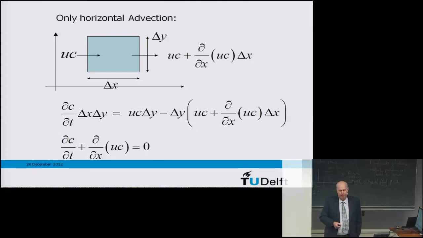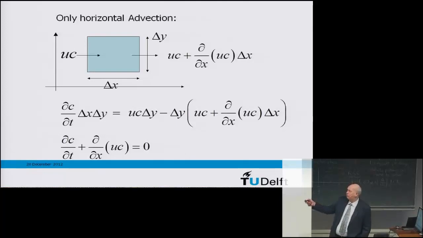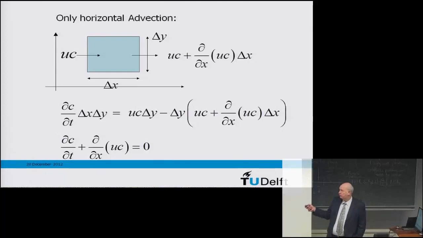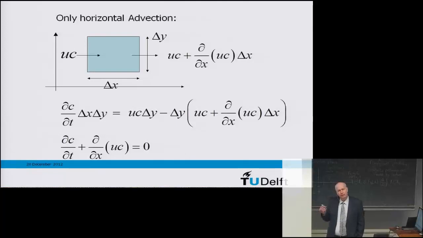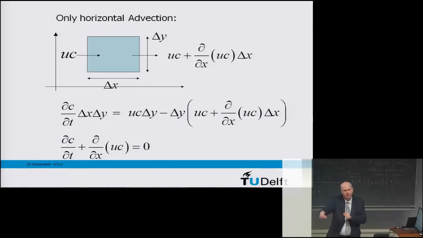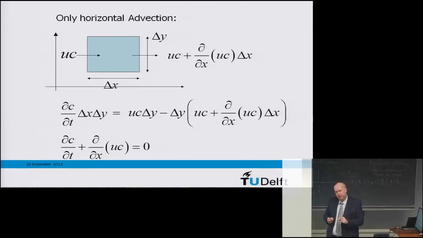A student asks: if concentration rises, should the velocity be smaller? There are several possibilities. Assume uniform concentration over the whole area. If the velocity on the left side is larger than on the right, more particles come in than leave because it's the product of u times c which determines the flux. For instance, if people walk fastest into the room at the same spacing, more people will enter — so it's the velocity times concentration that determines the flux.